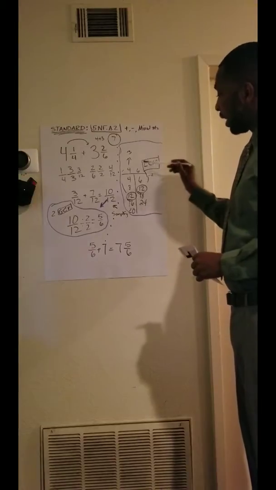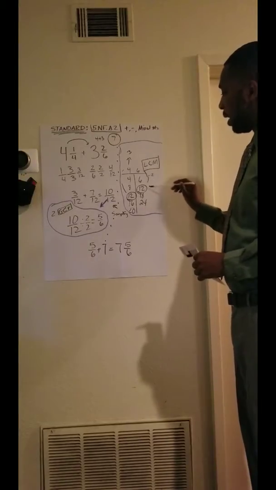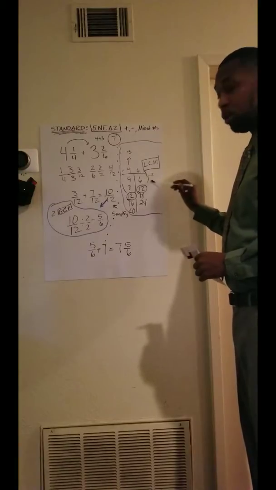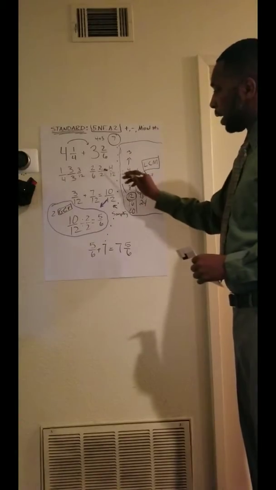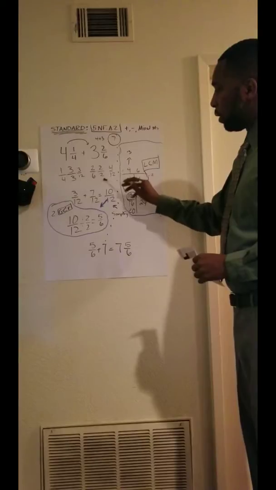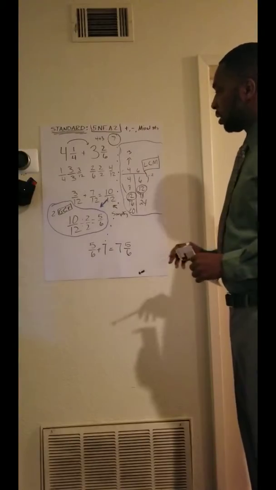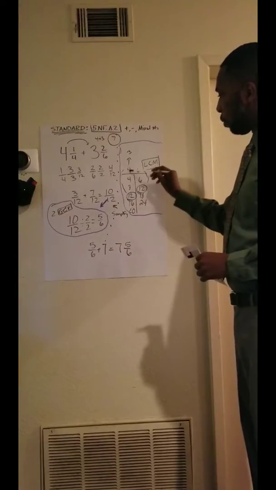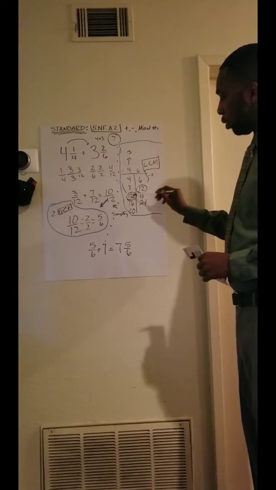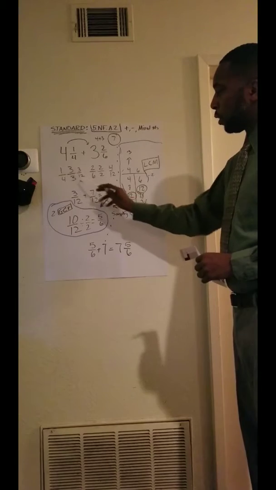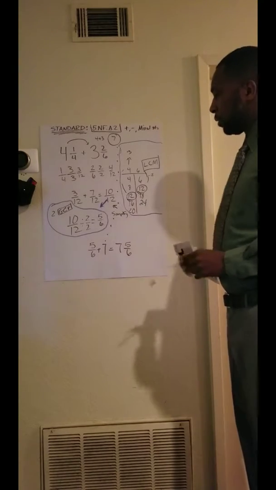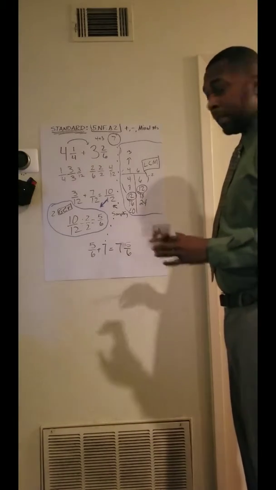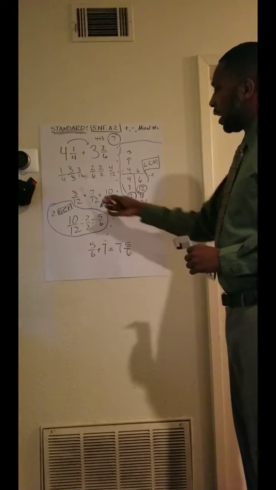Okay, so how did I get 12 from the 6? I multiplied 6 times 2 equals 12. So I multiply 2 over 2 to the side with the 6, and that's going to give me 4 twelfths. Now, 4 times 3 equals 12. So multiply 3 over 3, that's going to give me 3 twelfths. Okay? Next step to that is you're going to add.